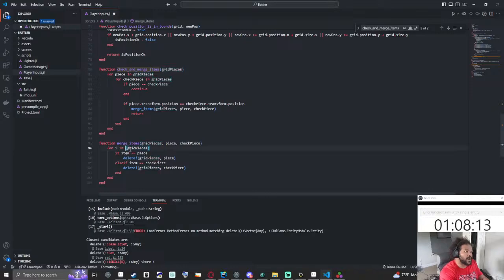So we'll do for i in each extra pieces, and then we'll do grid pieces i.